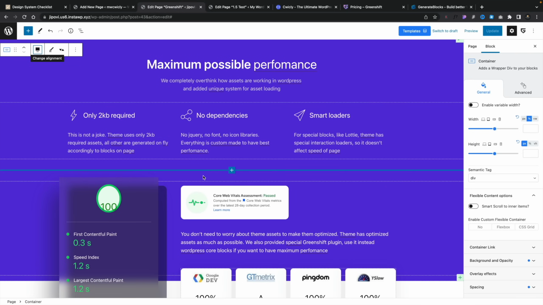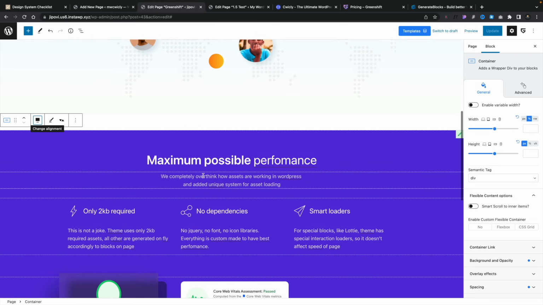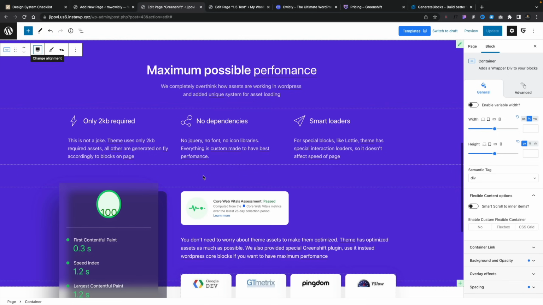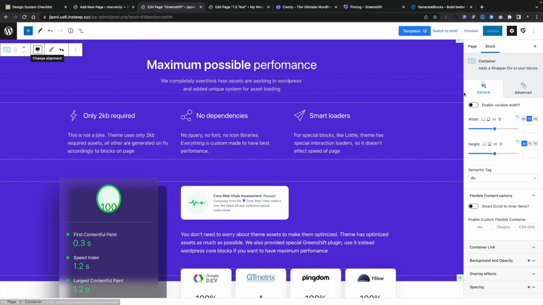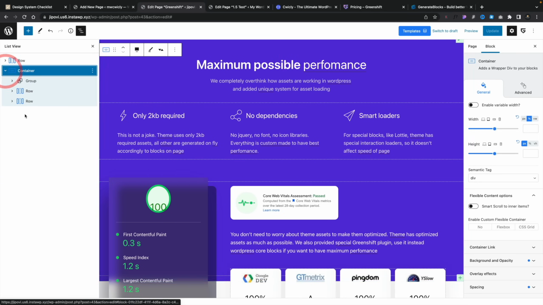If we hop over into a page created with GreenShift, you can see you can create some quite comprehensive and complex layouts. It comes with a range of different templates, although they are kind of pretty basic. However, if you take a look over on the right-hand side, and let's open up the layers panel so you can see how everything is broken down inside here. You can see we can get quite comprehensive in how we want to lay things out.